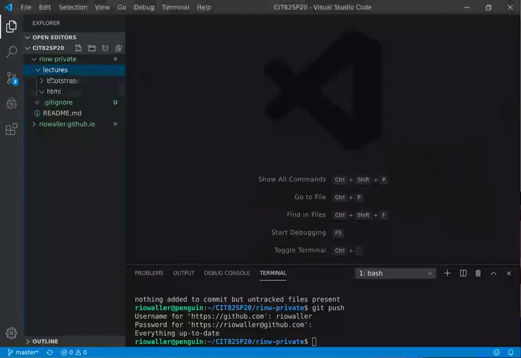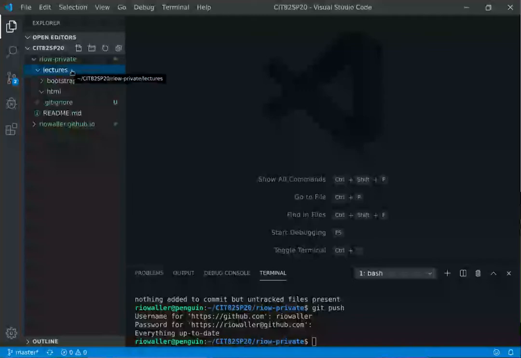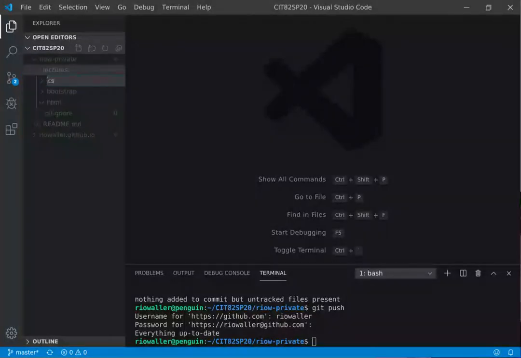So in your private folder under lectures, you can do either. Oh, by the way, really important, make sure you're in that folder before you create a new one. Otherwise, you're going to be surprised where it gets created. So you could do CSS here, or you could do CSS cheat sheet here. I just like CSS as the directory. In the write-up, I say you can just create the same one he does, which is totally fine. I just like CSS because none of the others are called cheat sheet.